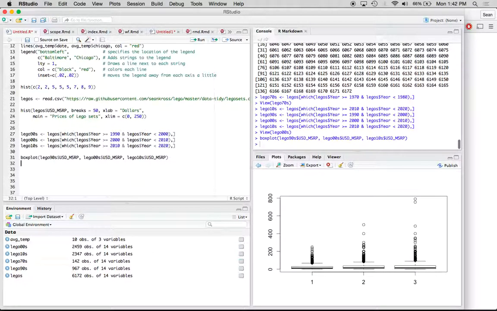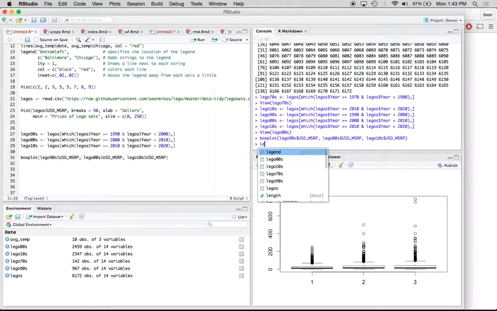Why is there a comma here at the end of it? You mean like this comma? No, Legos here. Oh, okay. So what I'm doing is Legos is a data frame. And so you can index values out of a data frame using this bracket and comma syntax.